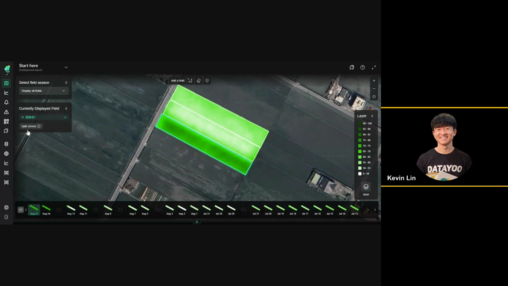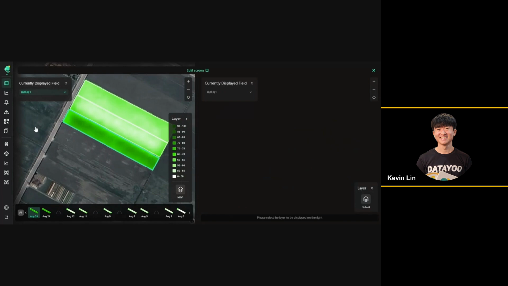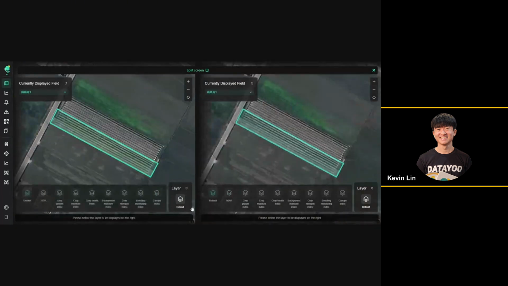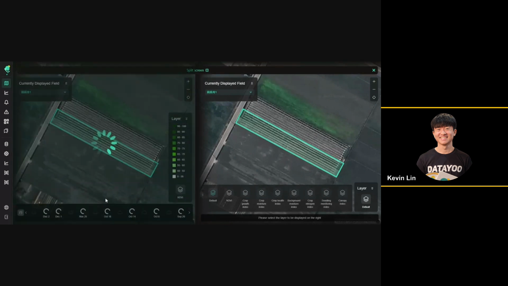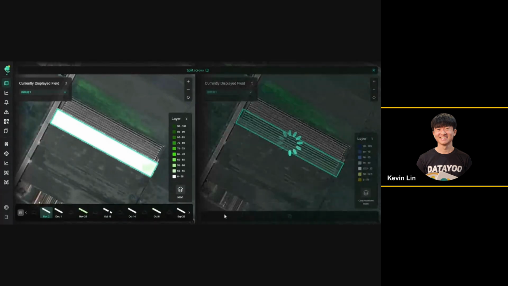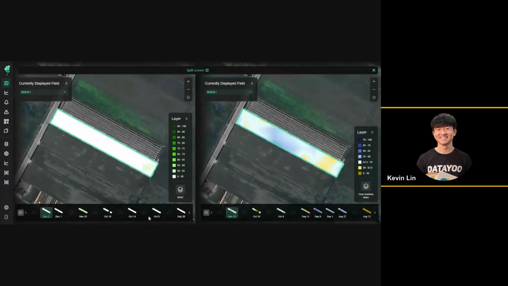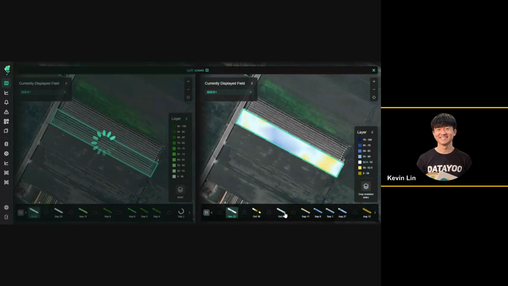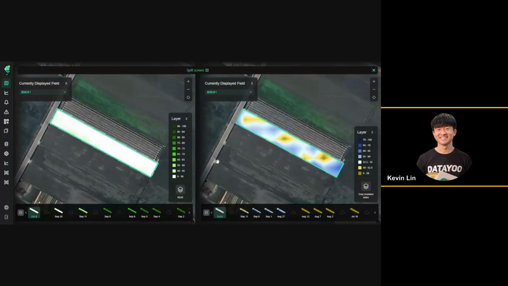We can also use our split screen function to double-check whether the NDVI and the crop moisture index correspond to each other. For example, I want to see October 6th. At the same time, I can compare the NDVI with the crop moisture index.